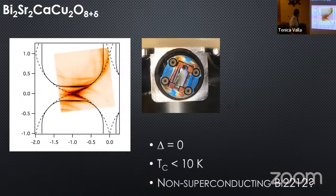And what happened is, we got an electronic structure that looked like this. This is the Fermi surface that we got. We started, this was optimally doped BSCO. So TC was around 93 Kelvin, and the maximal gap was almost 40 meV. When we exposed it to ozone and heated it up, we got this, and we couldn't find a gap on the Fermi surface. And there was no TC. So it looks like for the first time in history, we were able to overdope this material beyond the superconducting dome. So this was not possible before.